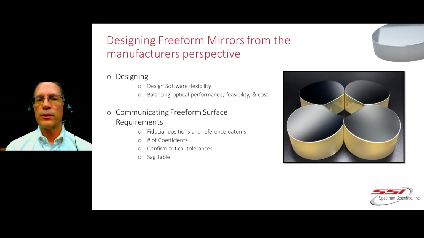Sometimes I'm asked, what are the design limitations for a freeform mirror? And really, I think the only thing I can think of is perhaps steep curvatures. Steep curvatures can sometimes be challenging to make and even more difficult to measure. And when I say steep, I'm thinking like 45, 50 degrees. It doesn't mean it can't be made, but if you're going to put it in front of an interferometer, you have to get the light back to go back into it.